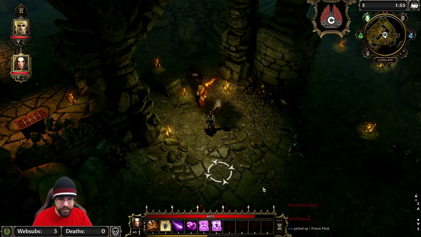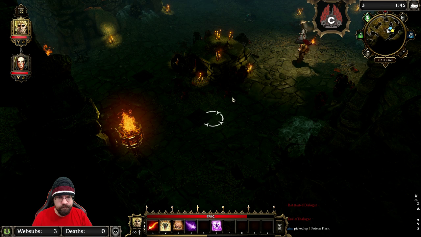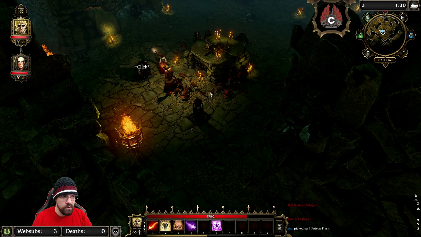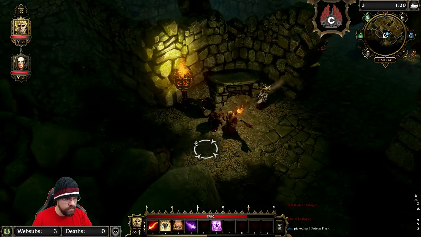Okay, nothing over here. A lot of broken... Uh-oh, what's this? Oh! Pressure plates can be activated by your own body weight or an object of sufficient weight. Great. Okay, something happened. Not sure what, but something happened. Whoa!